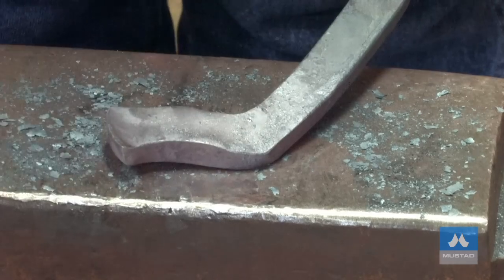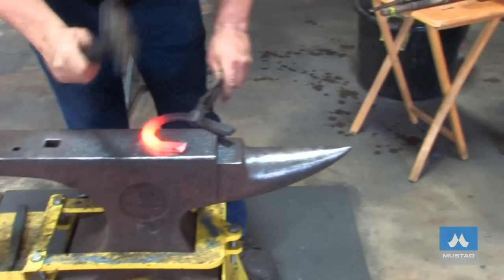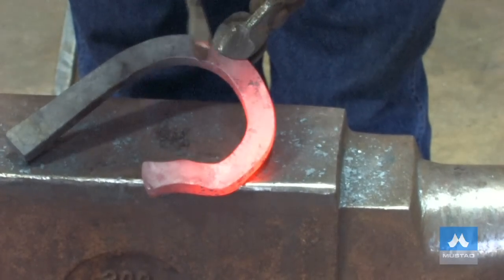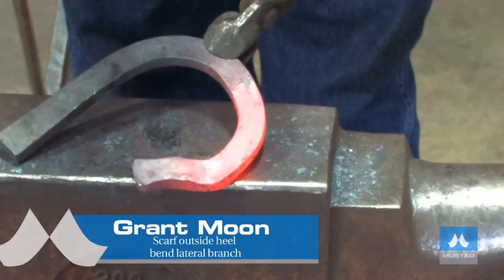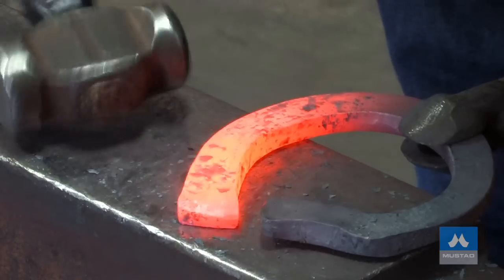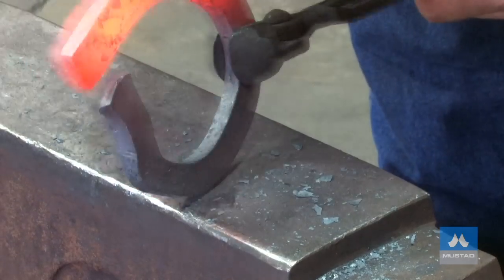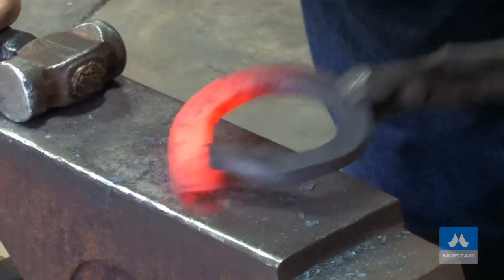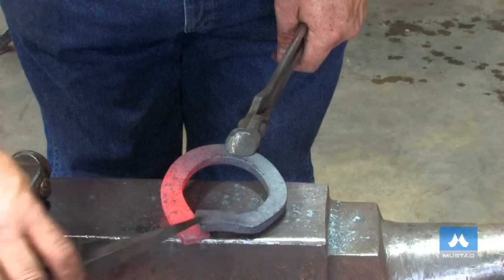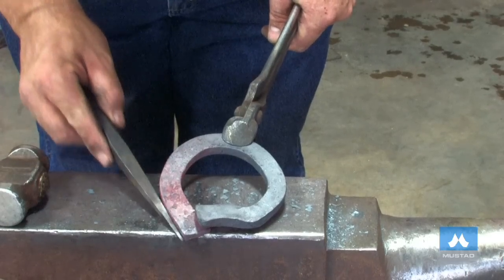You can see there — that's kicking around into the trailer. What I'm going to do now is bend my inside branch. Line up the bar with the toe. Right now we should be able to see the shoe's about half made. We've got the inside branch made, the bar coming across. All we've got to do now is scarf the outside heel and bring it over. I scarf the end and bend the branch — I'm going to scarf it on the inside corner. The outside of the heel is full thickness because that's the end of the lateral extension. Now we just push it together, get it all balanced up, and we've got the finished shaped shoe. I don't round this corner off — I want to leave this corner sharp right now so that it's really defining my lateral extension.